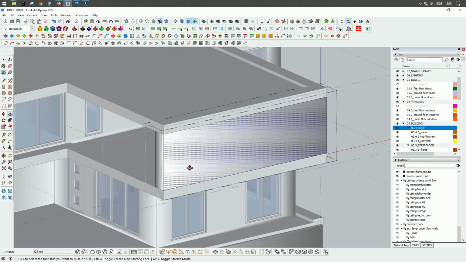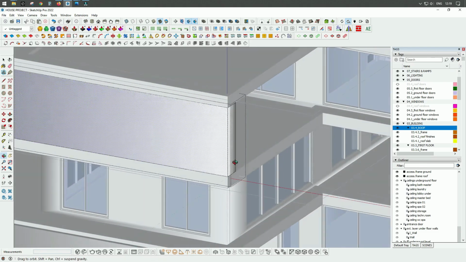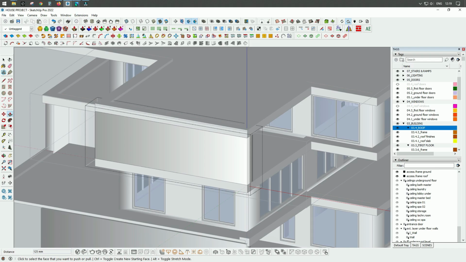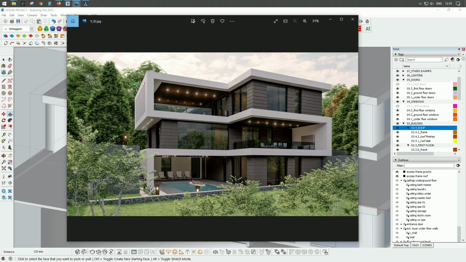this wall here, but if you go to our project folder and to one of our pictures, you will see that here are some openings to this wall.